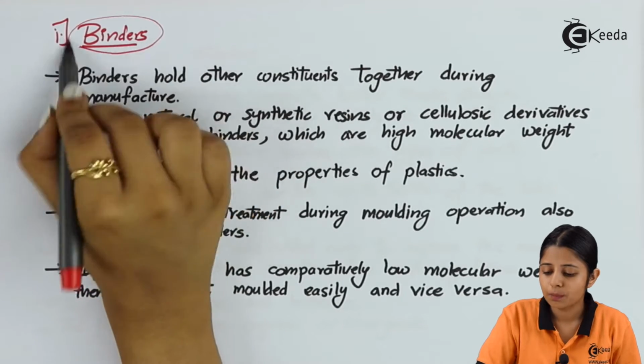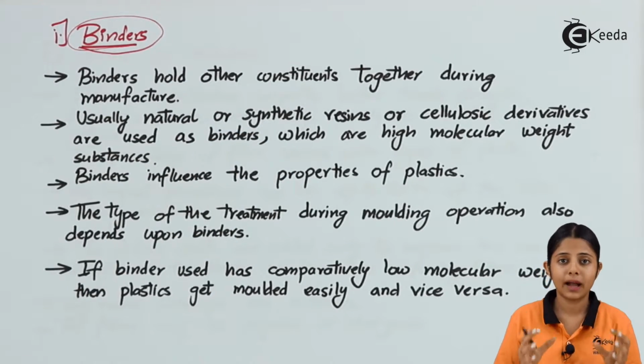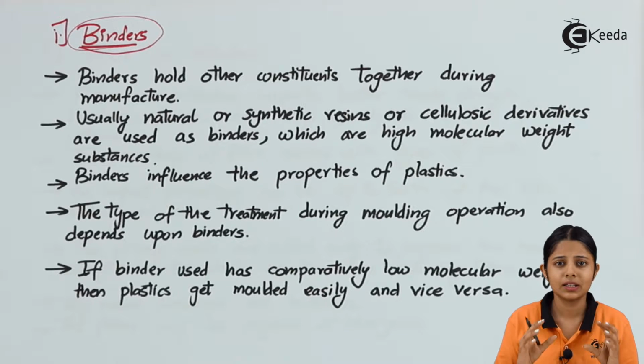Let's first discuss binders. The term binders means to bind together. That means it will take the molecules of the plastic and bind them together. Now, if I'm using a binder in the plastic, all the atoms or the molecules present in that particular plastic will be bound together strongly. And that is the reason why breaking down this plastic will be difficult.